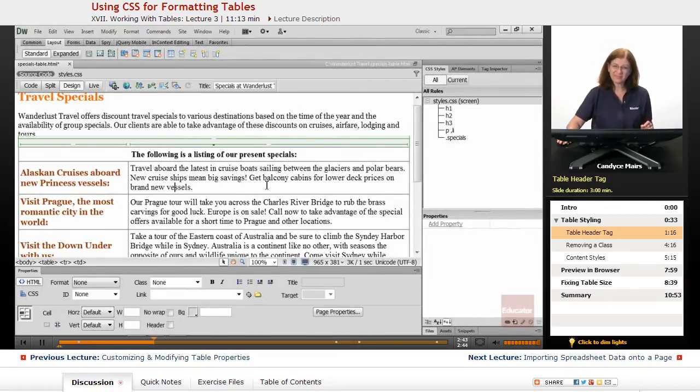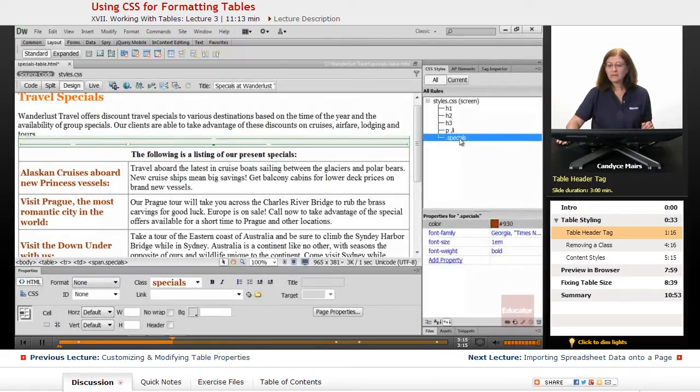What I want to do is style that just a little bit better than what it's set up now. And I can do that based on some of my other styles on the page. So let's say this side I did not want to have this large text, or I wanted to match the text. We have to make a decision about what to do here. So I think what I'll do is, up in this area, I'm going to copy this specials class and assign it up here. So I'll take this specials up in my CSS styles panel.